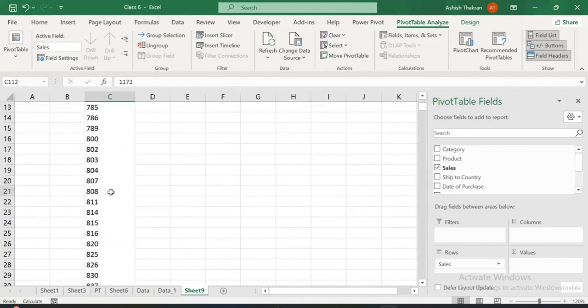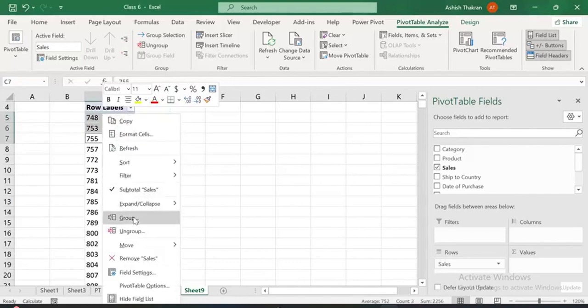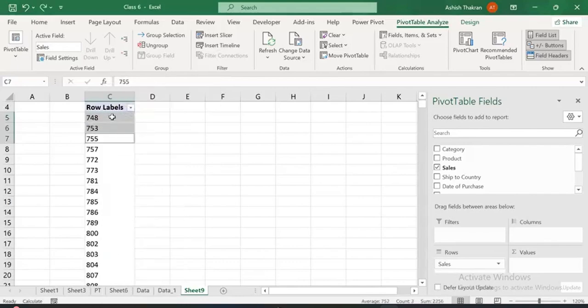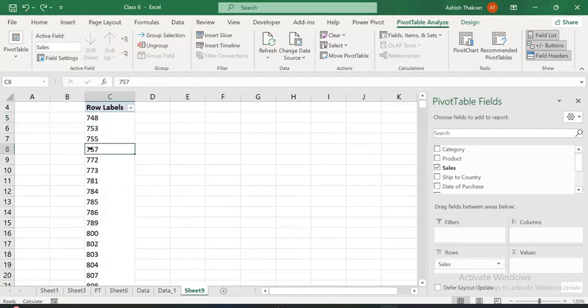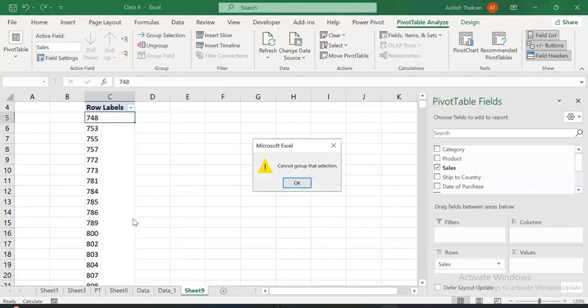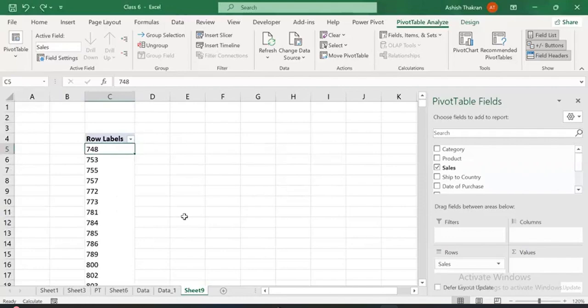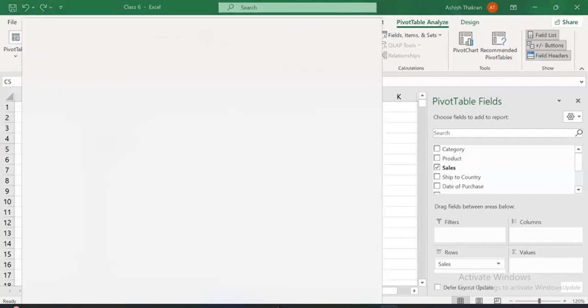If I group it, it will create a group, but I don't want to create a group. Control, right click, left. Okay, it is creating an issue over here, but this is how you're going to create it.